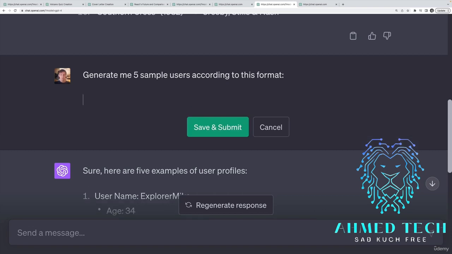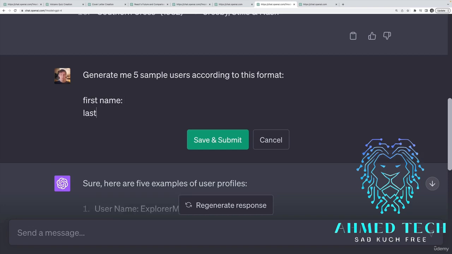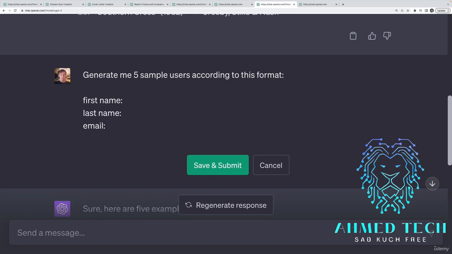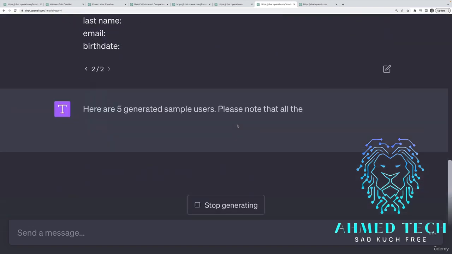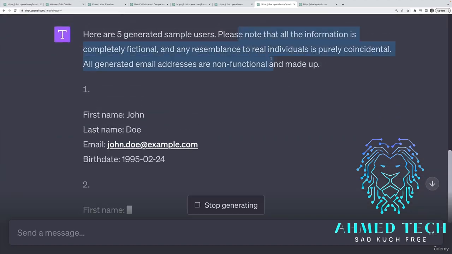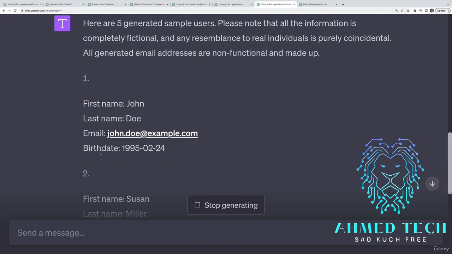And then I can have a basic format where I'll say, first name, colon, last name, colon, email, and what else? Maybe birth date. Just showing it that basic format that I want is enough. And it will generate me 5 users according to that format. It gives me a disclaimer saying these aren't real people. But there we go. First name, last name, email, and birth date.